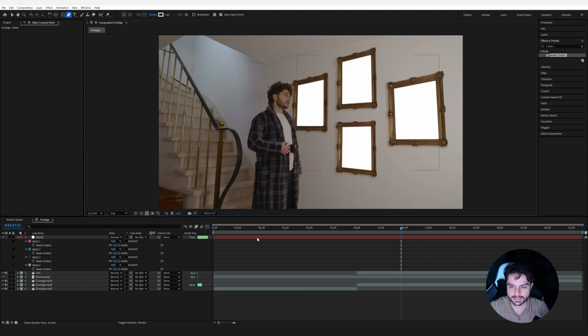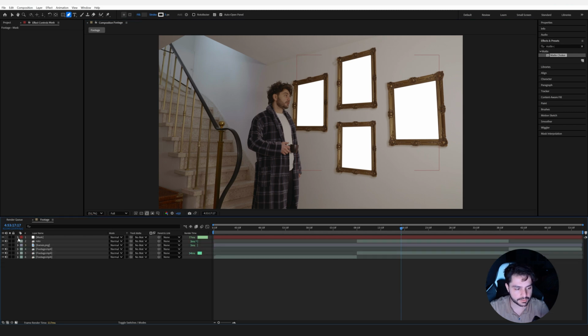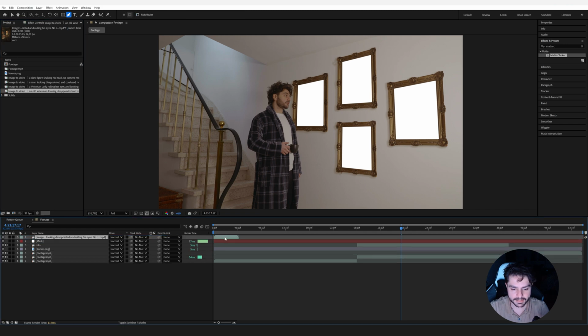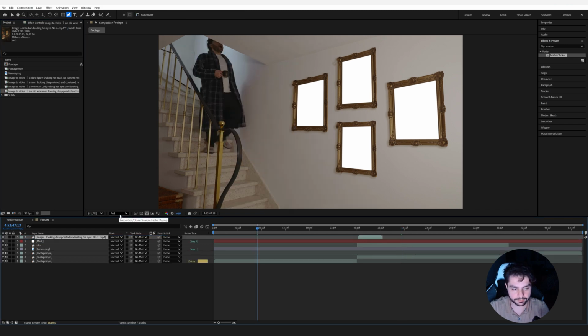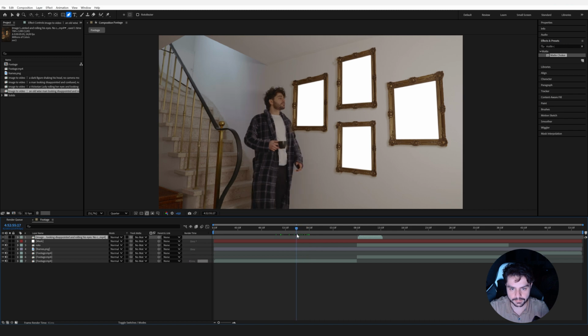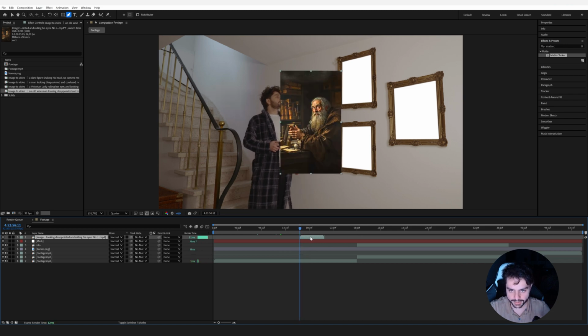So now we have this masked out and we can place a video in each one of these. So I'm going over to my project manager and I'm going to take all of these video files that we generated through Pollo.AI. I'm going to start with the old man first. I'm going to place that into my scene and bring this over to the moment where I supposedly talk to him. I'm also going to change my resolution here to quarter for now so I can preview this quicker. So right here I get down and immediately he will start talking. So I'm going to place him over here.